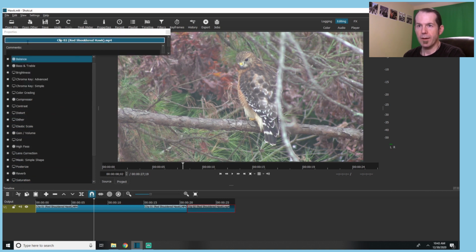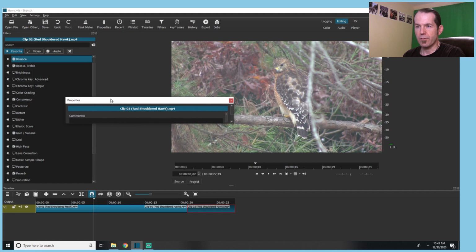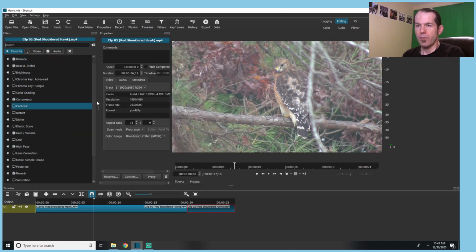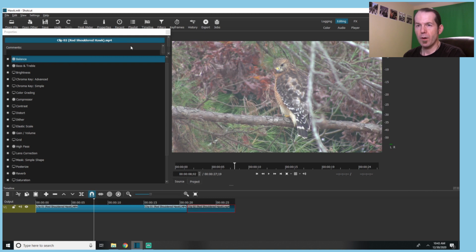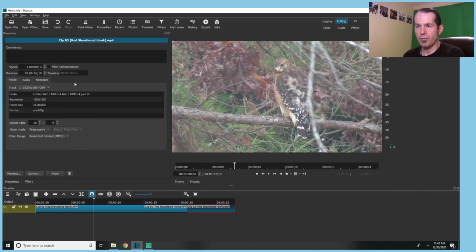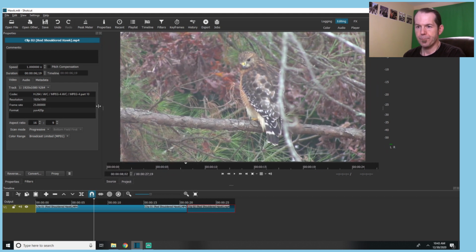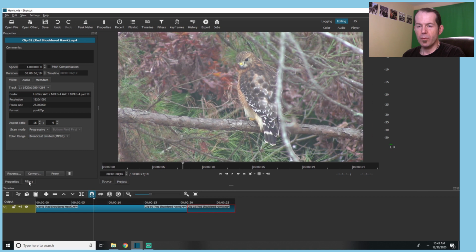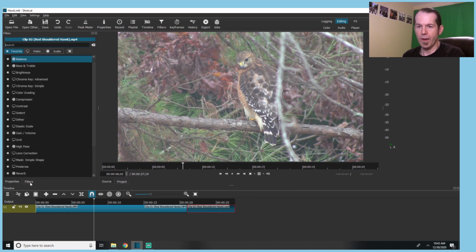If we undock it again, we start to drag it to the right. If we let go here, we can also stack them next to each other. So we have the filters tool and properties tool stacked left and right. I'm going to undock it one more time and put it back to its original layout where they're on top of each other. Let's drag this window size over a bit. And now you have the 2 tools on top of each other in the left panel.